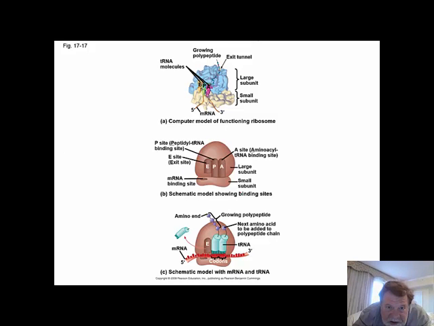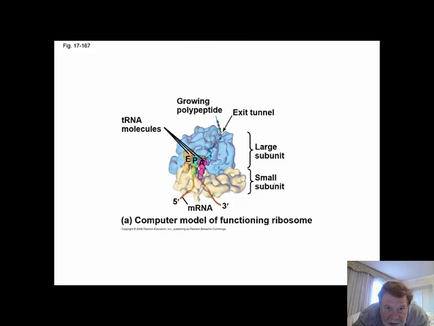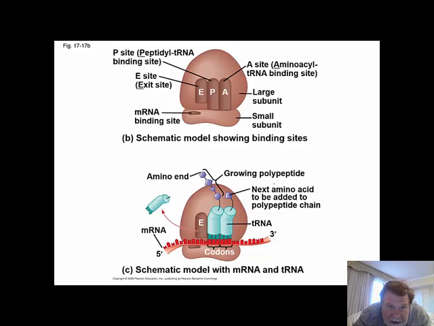There's two ribosomal subunits. What we see, the large subunit and the small subunit. The small subunit binds first, and then the large subunit. You need to know what these parts are, and that's very, very critical to go over. And on the large part, we have the E site, which is the exit site, the P site, the peptidyl tRNA binding site, and the A site, the aminoacyl tRNA binding site.